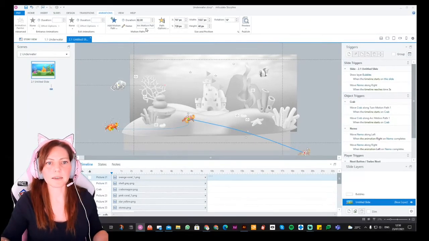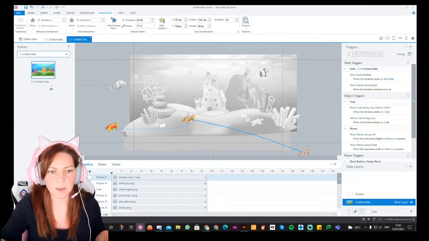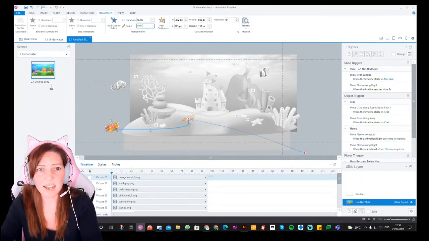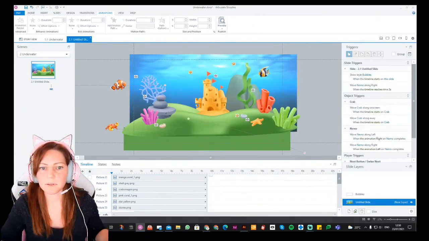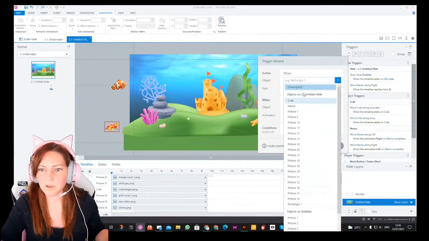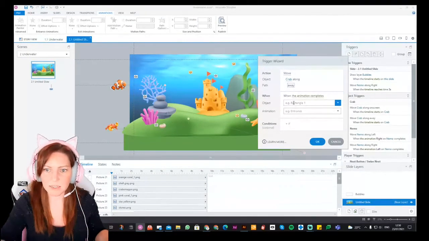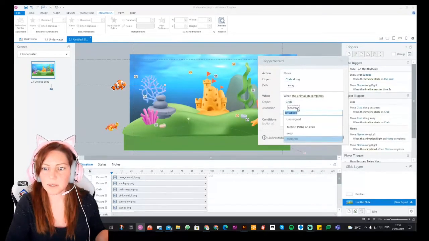Okay, so we'll call this one away because he's going away now. And this one is screen. Label them anything that makes sense to you. And then we want to move Krabs Magoo along, away, when the animation completes, only when he's done his on-screen animation.